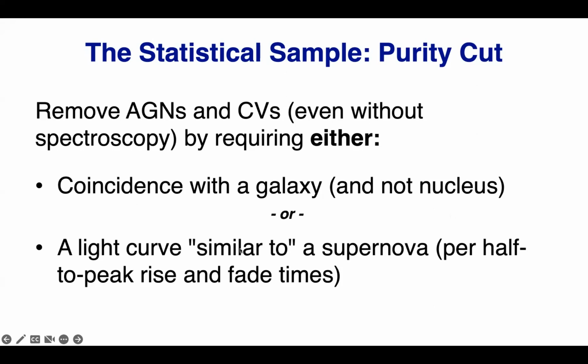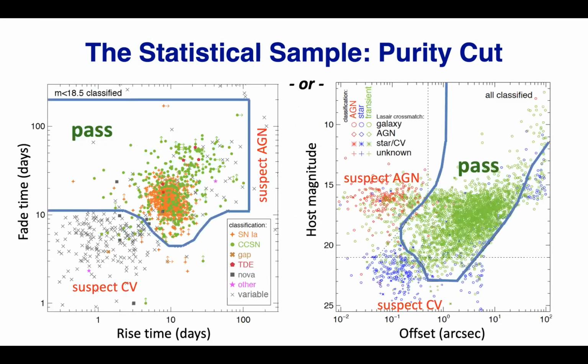Okay, so we don't necessarily require any particular light curve features. As long as it's in a galaxy, it's interesting to us. But even if it's not in a galaxy, because we know not all transients are in galaxies, and we know some transients are in galaxy nuclei, we will include it in our sample if the light curve, to a very rough extent, is similar to the light curve that we expect from a supernova. So I'll quantify these things here.